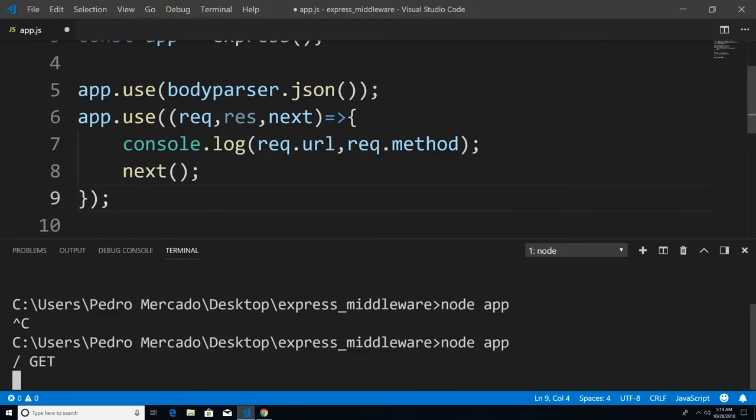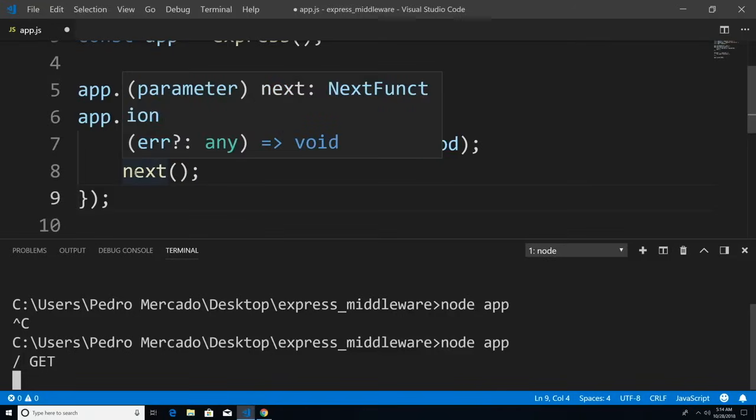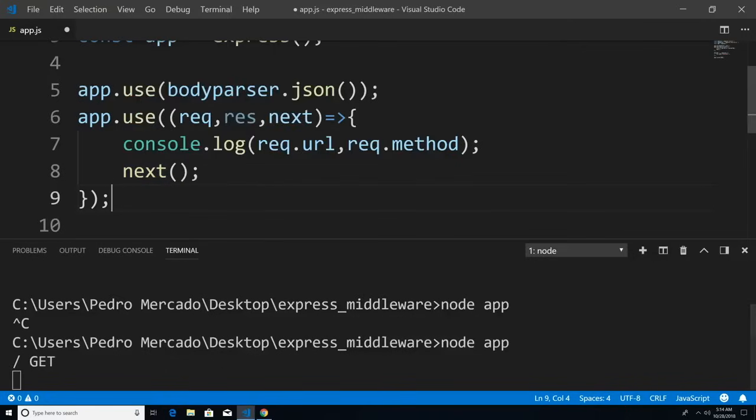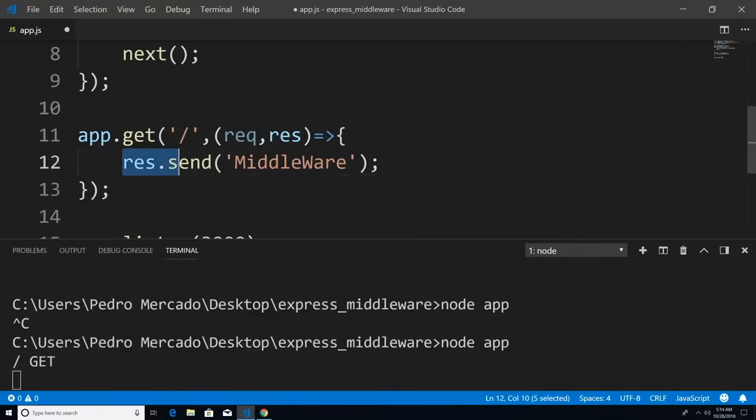Now, when I hit refresh, what I did was make a GET request to the server. So let's actually take a look at Visual Studio Code to see what happened. And you can see that our middleware is running. So we made a request. It gives us the URL. It gives us the method of the request. So we made a GET request when we hit refresh. And then we said next, which let Express know that, hey, he's done processing this. And then it got to this point where we just sent res.send middleware onto the user. So that's why you see that we got this.